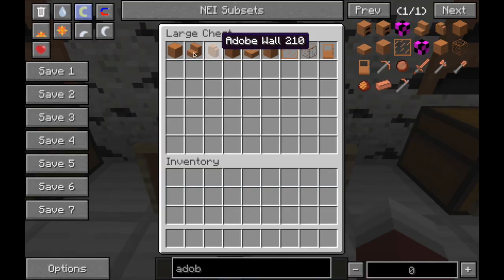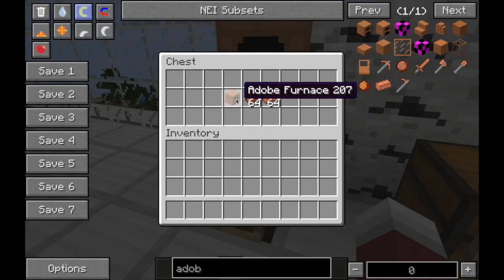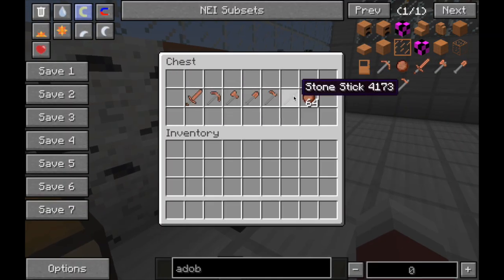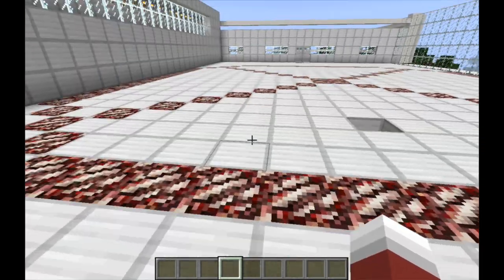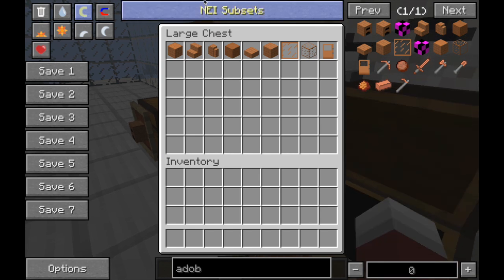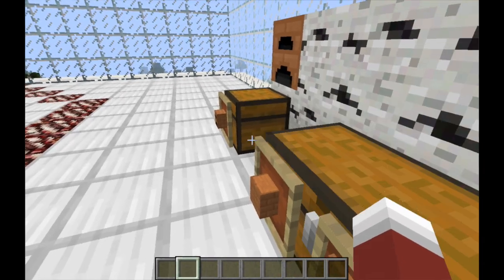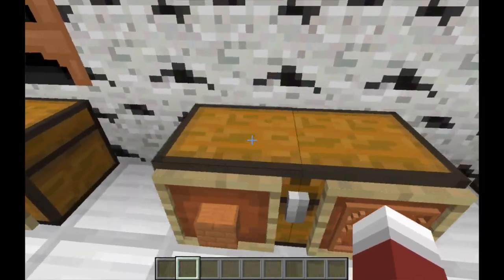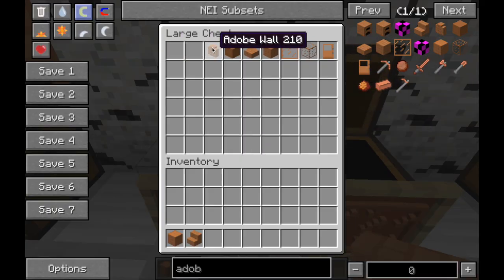Today we're going to be looking at the Adobe blocks mod. So this mod adds in some new blocks, some new kind of materials, and then also some new tools and stuff like that. So it's kind of like other mods. A lot of mods add in some new tools, but it goes a little bit deeper than that into kind of some creative stuff, some cool looking textures, and this cool looking thing right here. So to start this off, let's check out these new materials that we got.